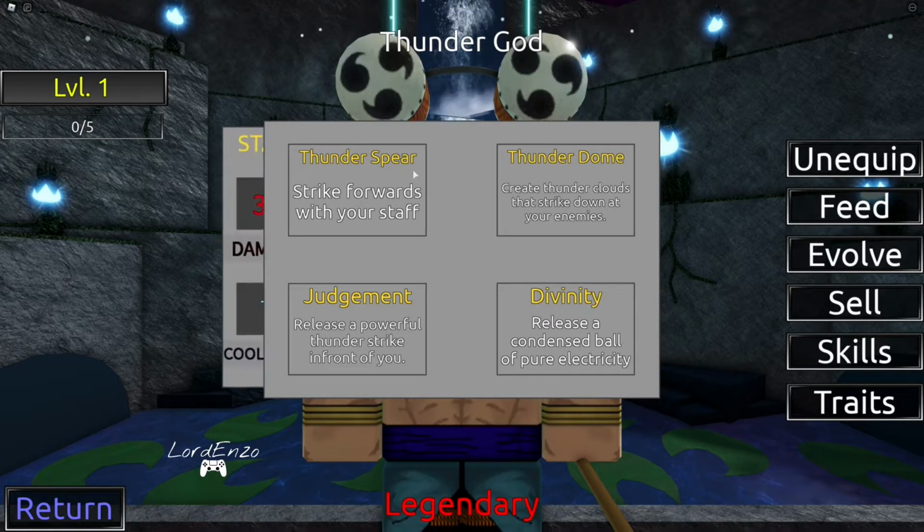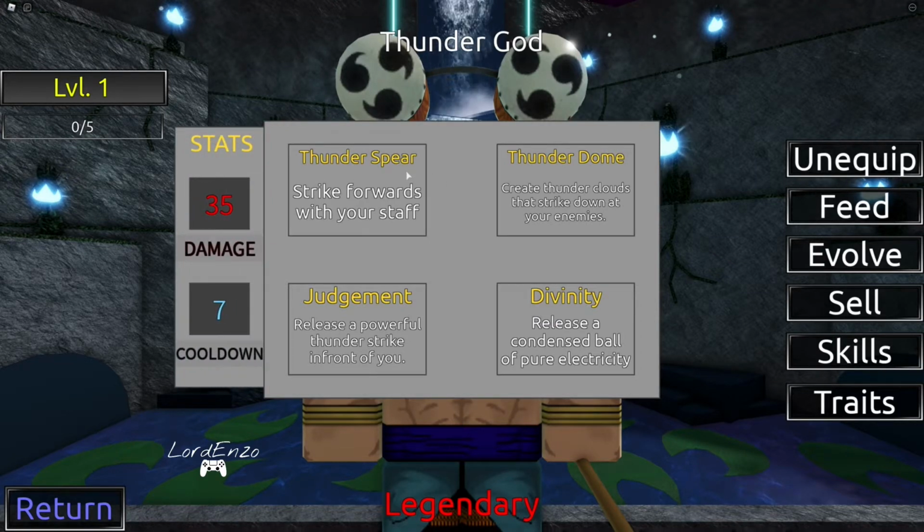But yeah, the first ability is called Thunder Spear. It'll do 35 damage, which will only hit once, and will have a 7 second cooldown, so super low cooldown and medium damage. The description is strike forwards with your staff. The second ability is Thunder Dome. It will do 20 damage, which I think hits multiple times, and has a 17 second cooldown. So low damage, but it hits multiple times, so it can be high damage, and it'll have a low to medium cooldown. The description is create thunderclouds that strike down at your enemies.